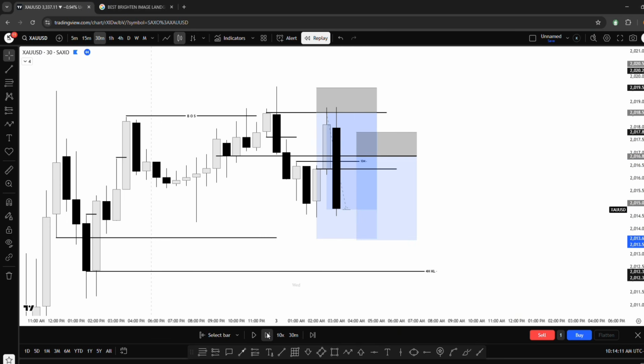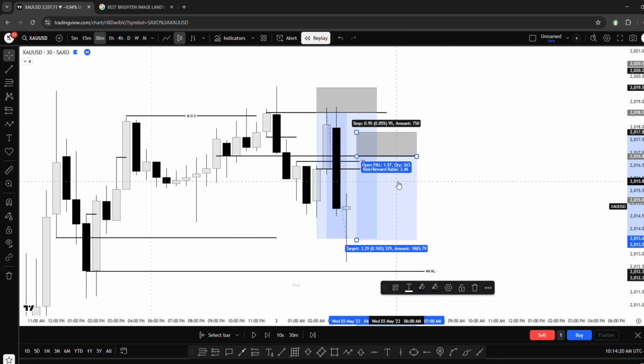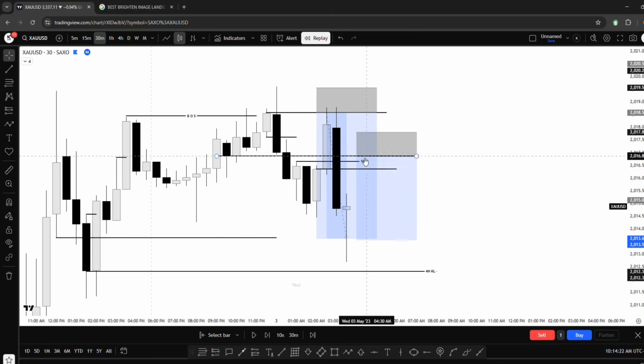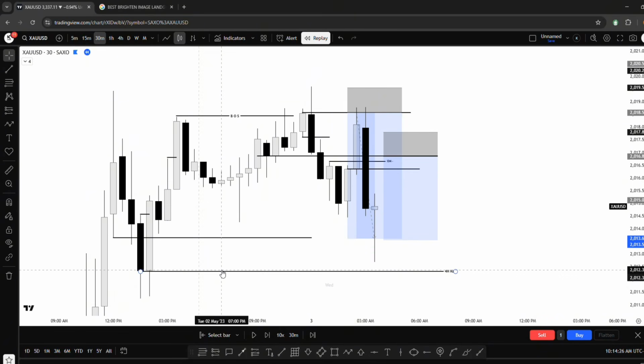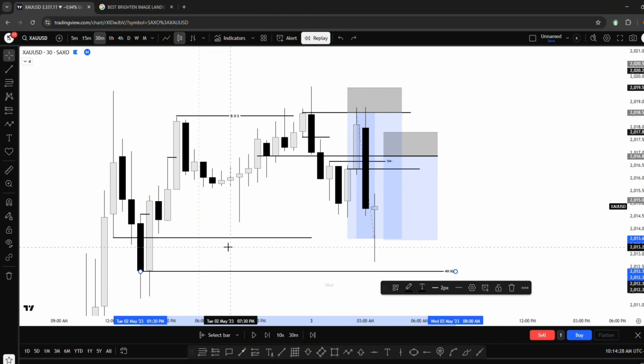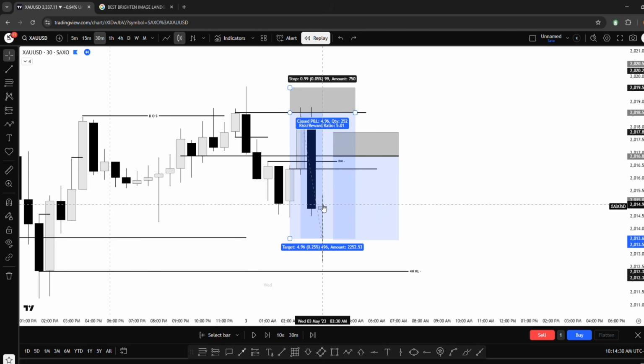All right, so let's see what happens. Okay, as you can see, TP has been hit. So of course you can choose not to take this entry, or you can allow it. The reason why we might want to take this is because look at this, price has not tapped our level, right? So if we go to a higher time frame to see exactly what has happened, then it will give you an idea of what you should do.